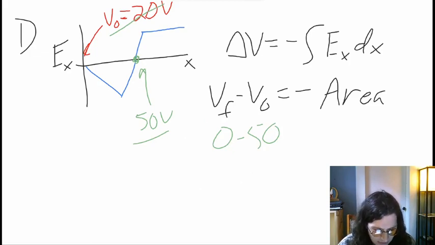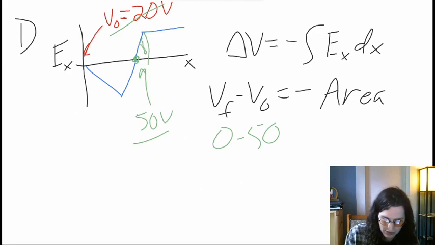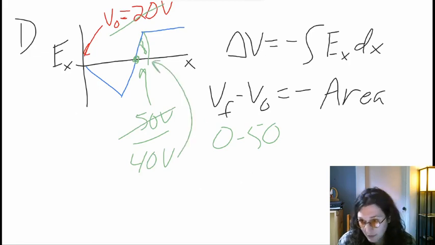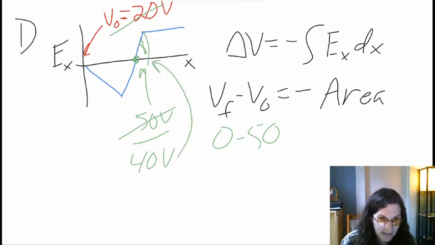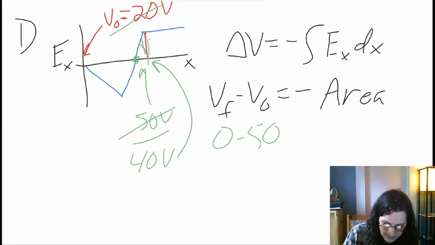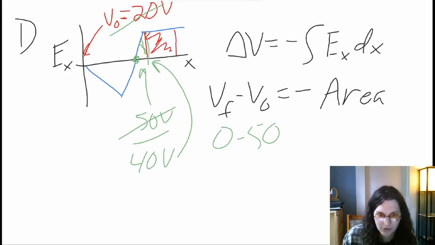And the first thing you do is calculate this little triangle in here, 1/2 base times height, which for me is going to be 1/2 times 1 times 20, so that would be 10. And I'd subtract off that 10 volts. So that would give me 40 volts at this location right here. For me, x equals 4. And then I just need to find an area for this rectangle. I need to find an area that is equal to 40 volts.